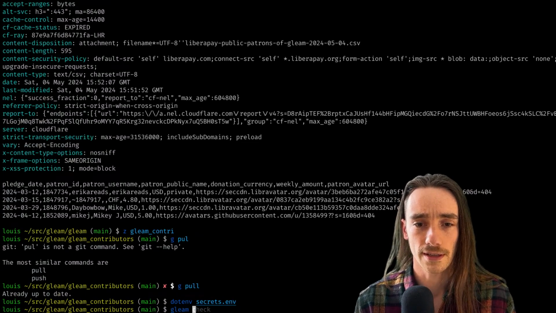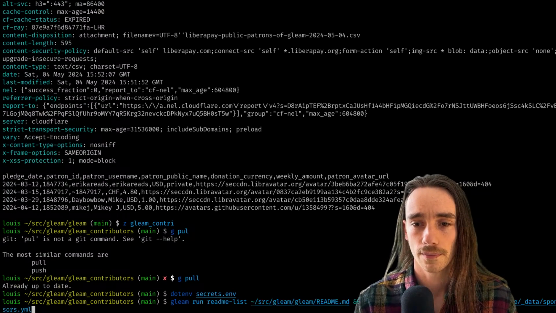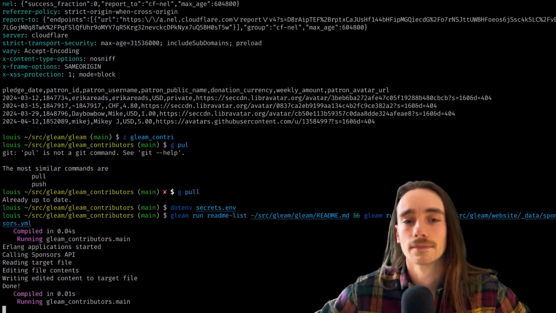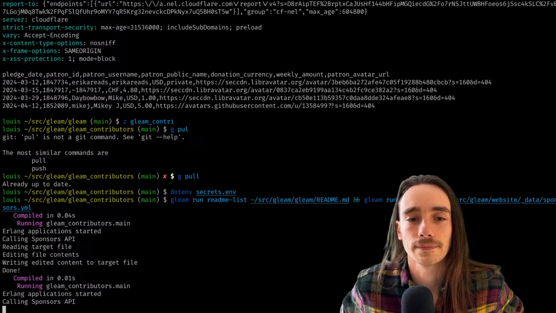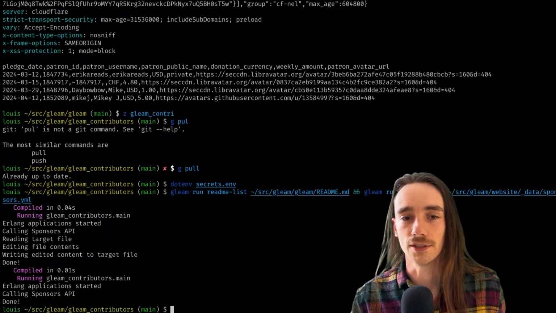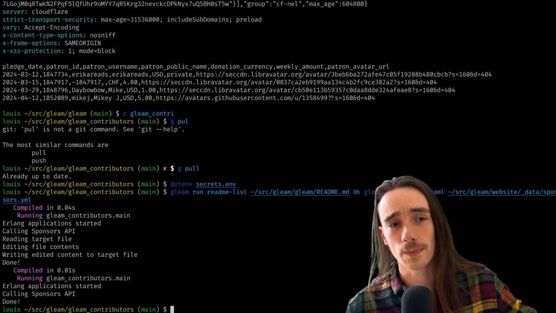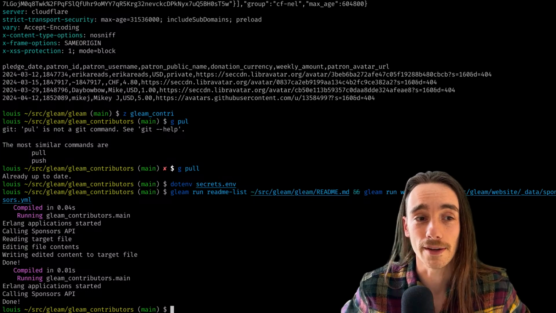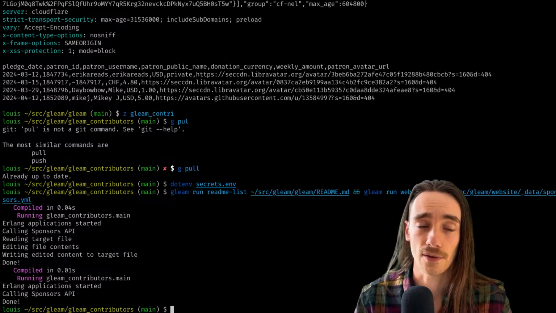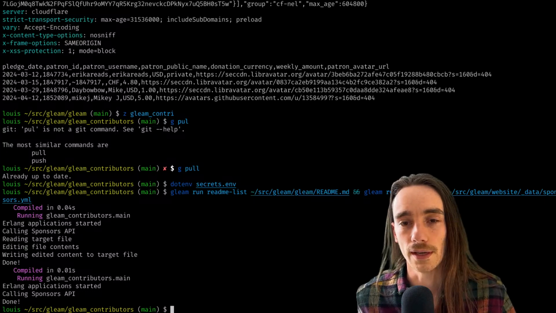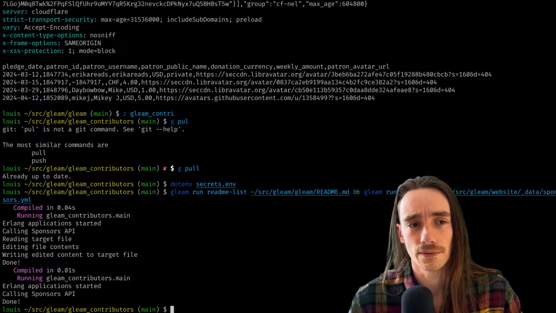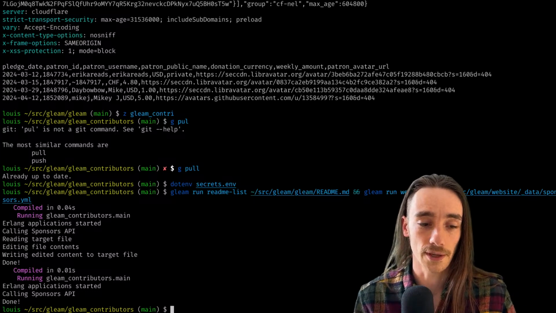I would run Gleam, run those two things, and it would just directly write to the code base of the website. It's automated, but I have to run it manually. Whenever I get notifications saying I've got new sponsors and stuff, I'll go on here, run this and push them. I suppose I could do it on CI, but I just never bother to do that.